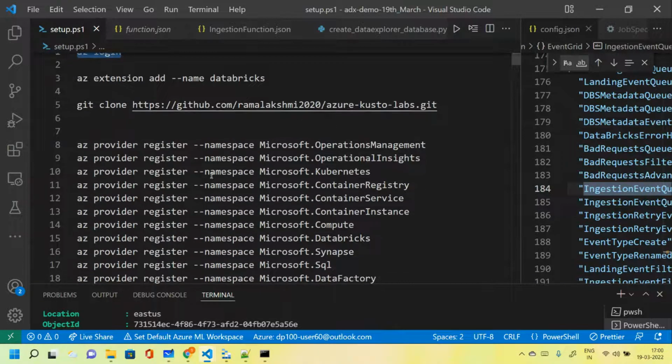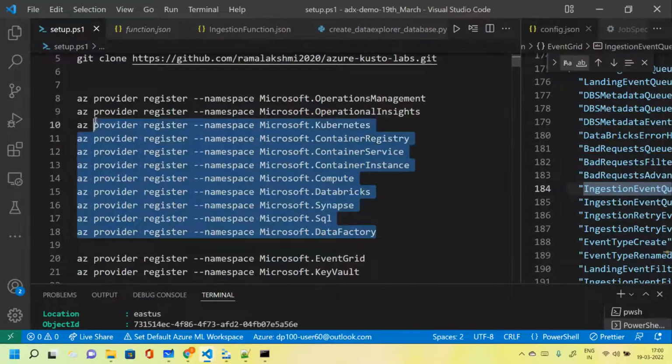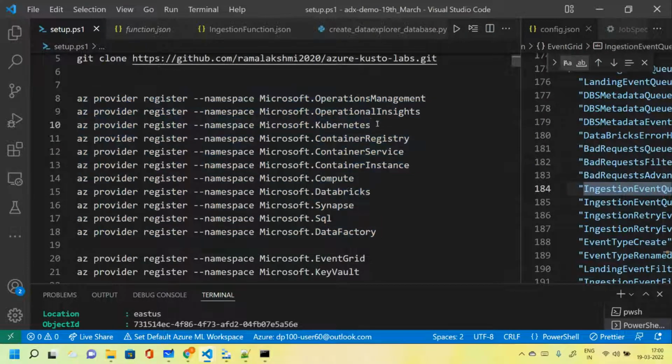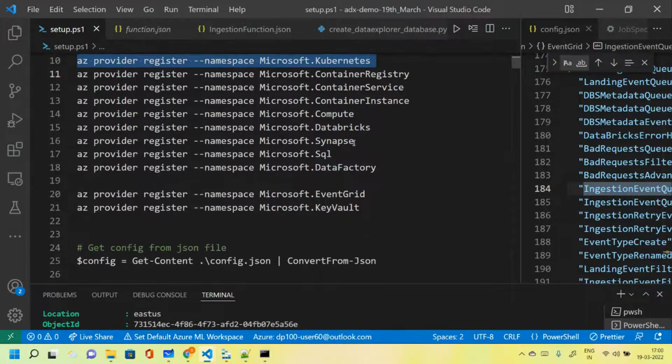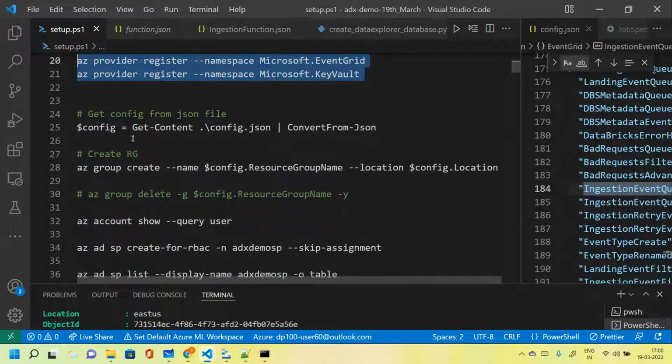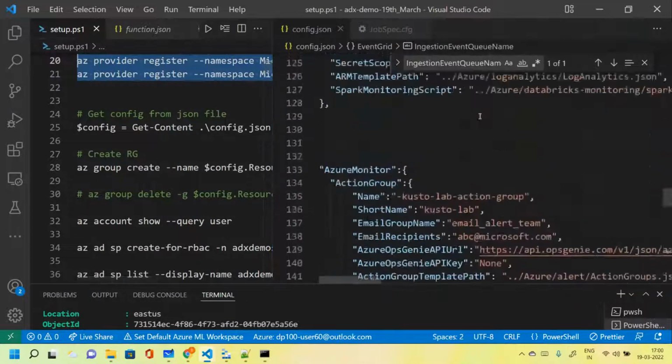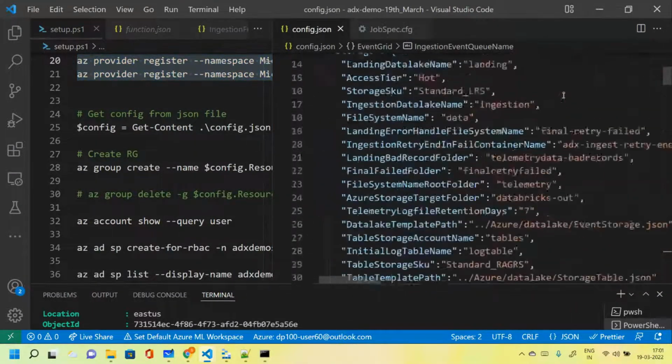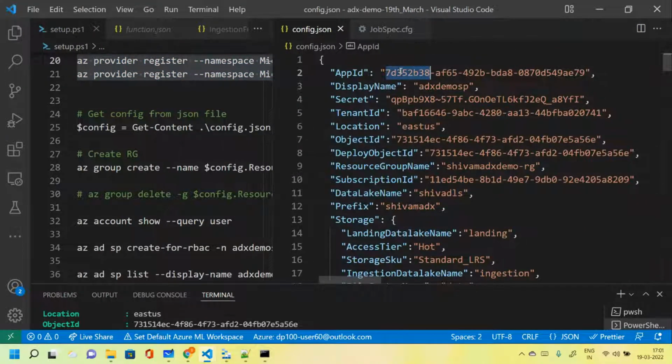We have to add a couple of namespaces to make the entire example work. The Kubernetes ones and all those are not for our session right now, but we'll use the other ones, Databricks, compute, and so on. And these two are specifically for our demos. We do not want to hard code anything, so we have created one configuration file, which is open over here. All the details are inside that configuration file: application ID, the display name of the service principal, secrets, secret value. All of this information is what we have further secured inside the key vault.